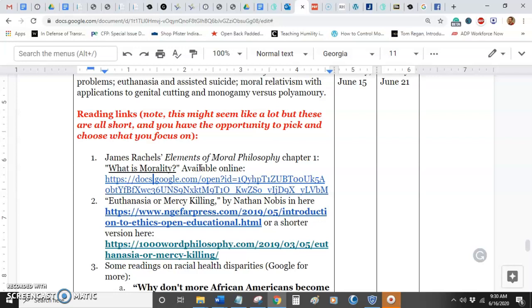Arguments are reasons that support conclusions, and in each case, the conclusion is often that killing this baby or child would be wrong, killing this baby would not be wrong, separating the twins would be wrong, or separating the twins would not be wrong and is permissible. And then we want to look at the reasons and lay them out in systematic ways.